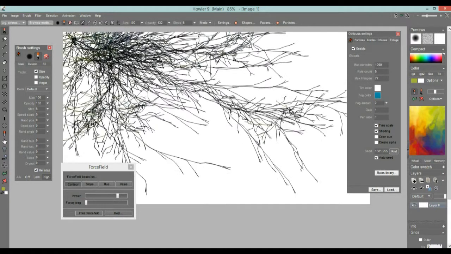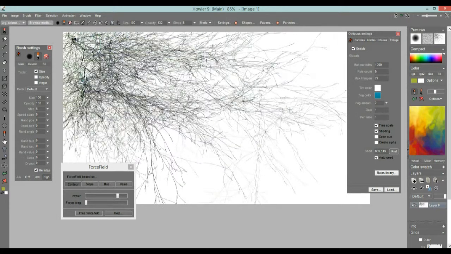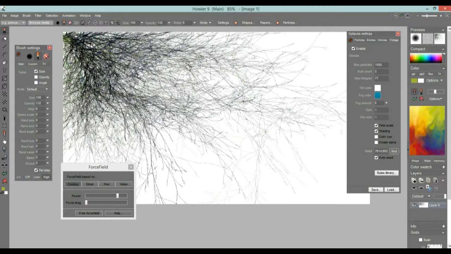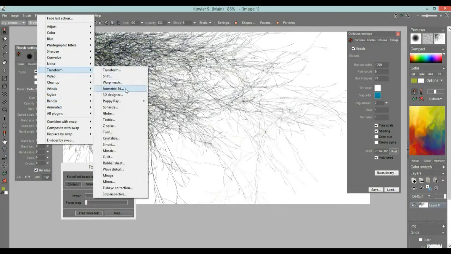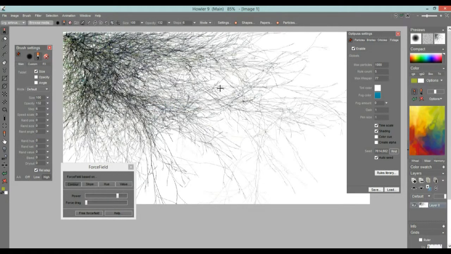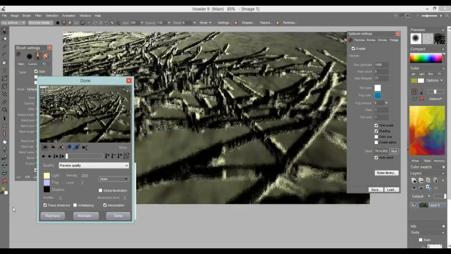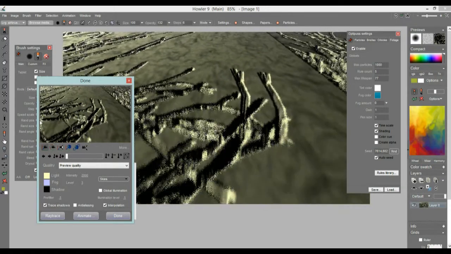If I go like this, right, and say, wait, this could be a really interesting elevation map. Can you imagine what that looks like as an elevation map? Well, let's go do that. Let's go figure it out. Transform, Puppy Ray, and you now have some very old looking skin here.